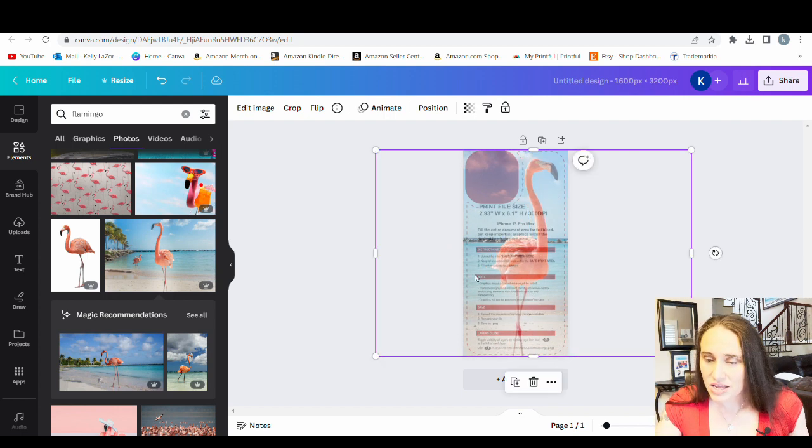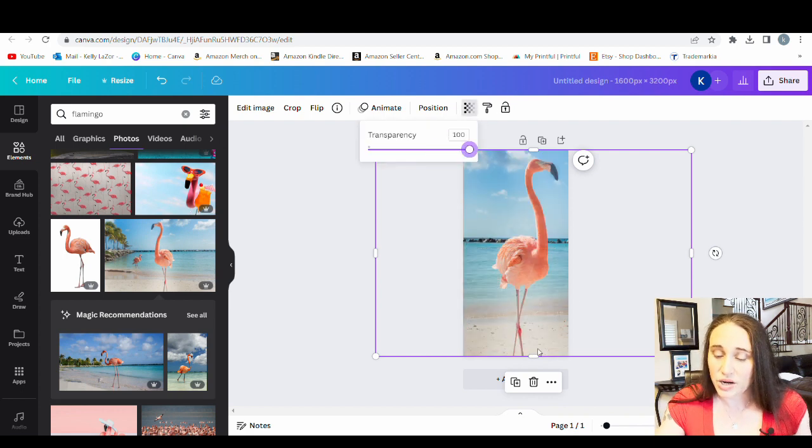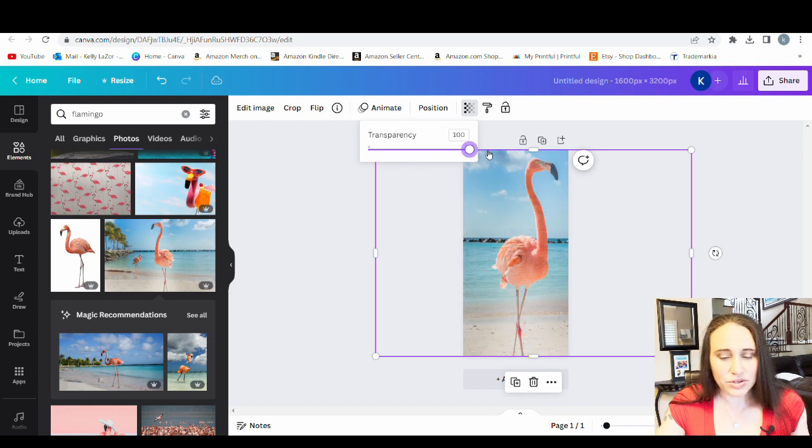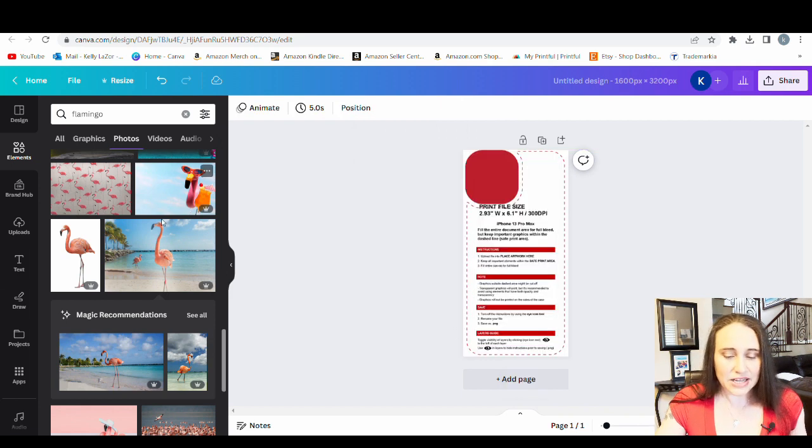So something like this, if I got rid of the transparency, would actually work for a phone case. So this is a possibility right here. This photo here you could definitely use. This isn't the one that I wanted to go with, but you can definitely see how you could play with that to make sure that everything works really nicely. And I can just use the transparency to see through really easily. I'm going to keep looking, see if I find one that I like a little bit better.